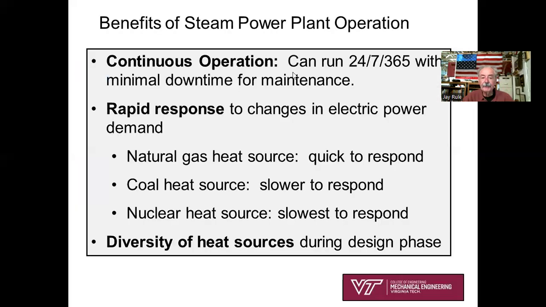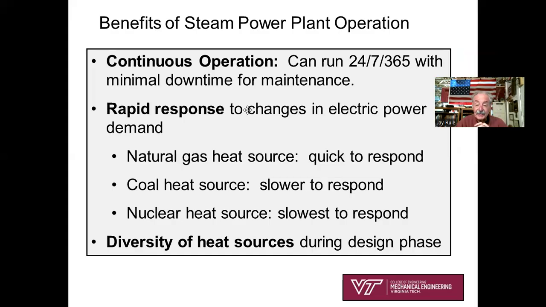And so what are the benefits of making electric power using steam power plants, using the Rankine cycle? Well, continuous operation. So working with this H2O as phase change fluid, this enables us to run 24/7, 365 days a year with minimal downtime due to maintenance. It enables us to react to changes in electrical power demand. So remember that power plants have to simply meet a demand. They don't run and store up energy somewhere. That electric power has got to be used as it's produced.